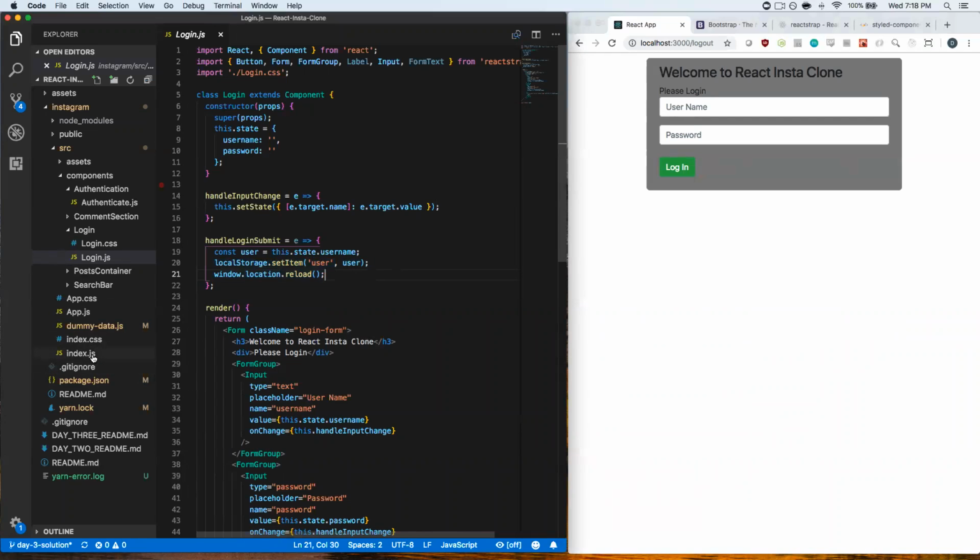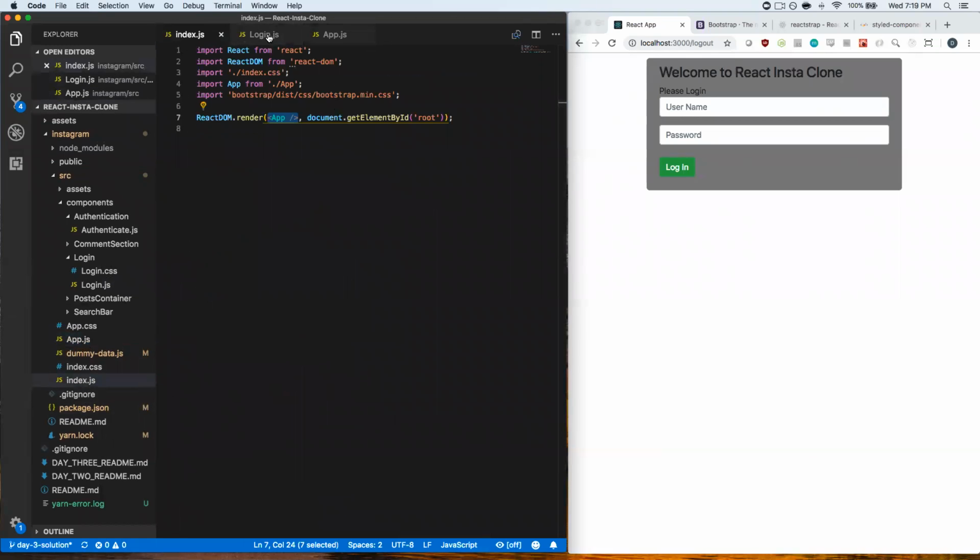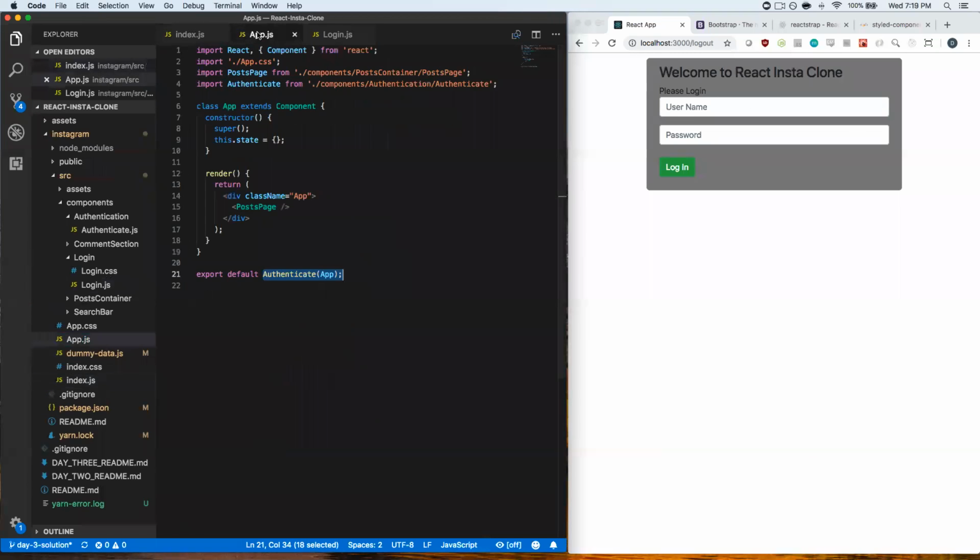So let's go through it once again, and I'm going to keep these open. Our page gets initially loaded right here, app. And we're importing app from app, right? But what we're really doing is we're passing what we created here, this app class, into a higher order component. I'll call it authenticate. And we're exporting that.